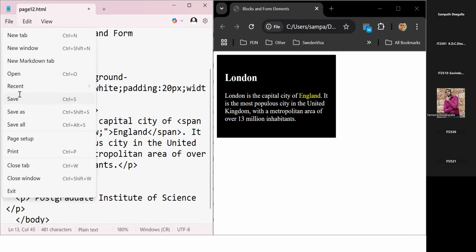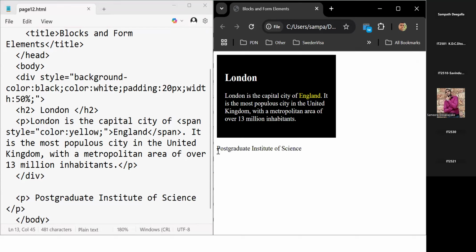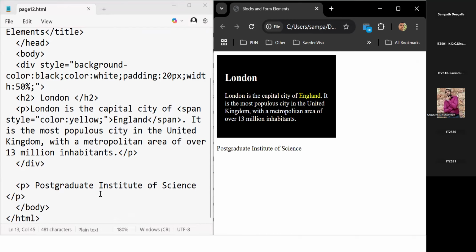So I put a simple paragraph after this, and you can see we have it here. So let me put some spaces.